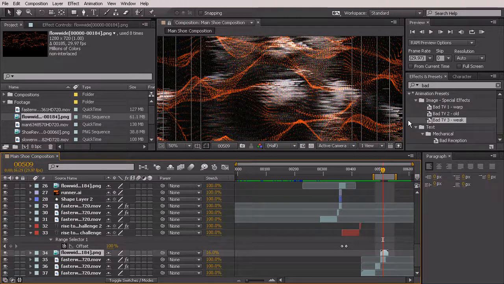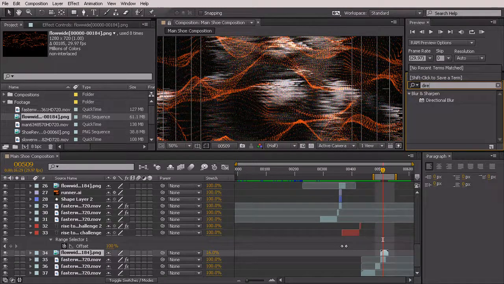So when things move faster, you get that motion blur, but because we're not actually moving this, we're just changing the timing, we won't be able to just use After Effects native motion blur that it provides us. So to add in directional blur, you'll want to just come up here to your effects and presets and type in direct. It looks like directional blur will be the only effect that has that in its name.